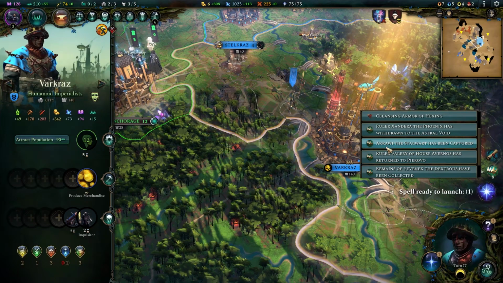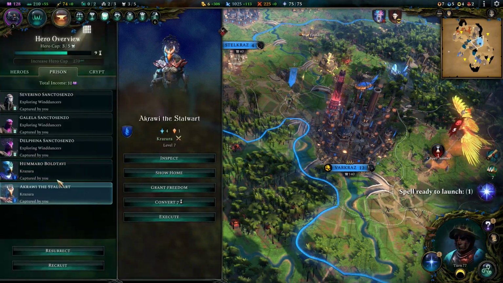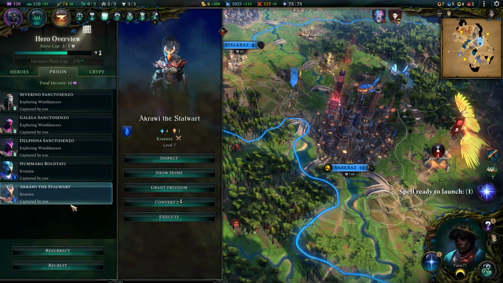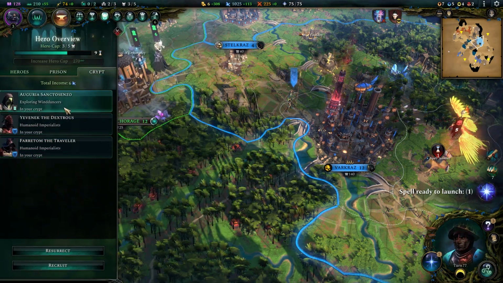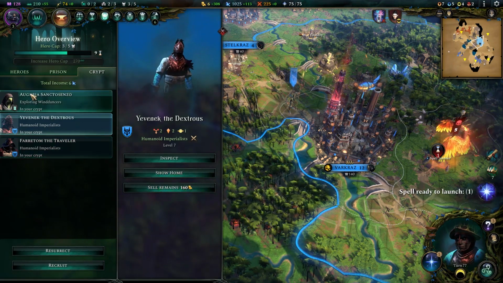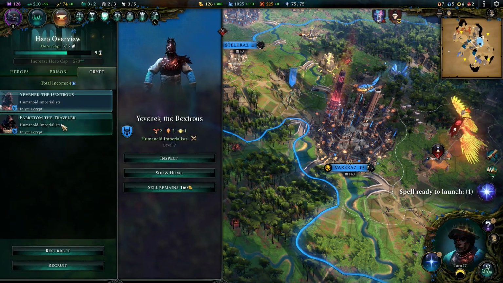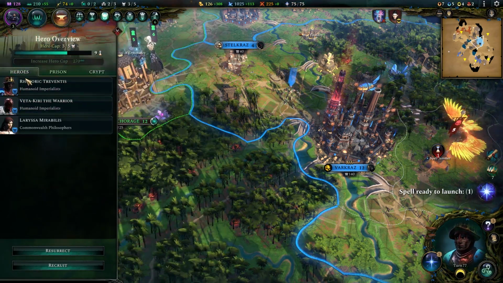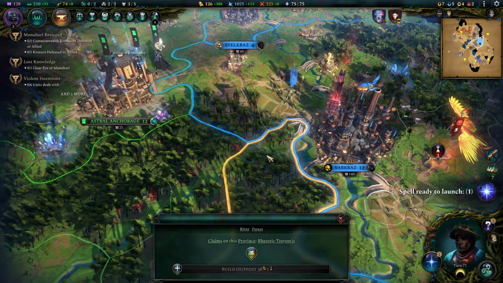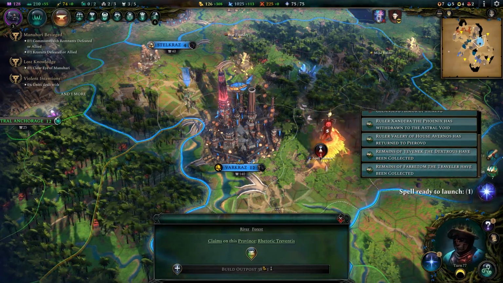Okay, Akali has Stalwart has been captured. Hmm. He was level 7. These two have both been sent to the crypt. Sadness. I mean, I am very sad that they have to die like that, but shit. Okay.